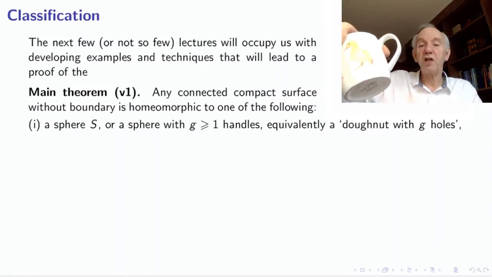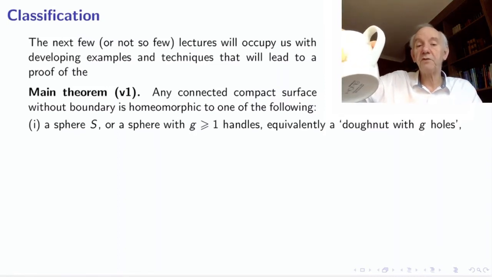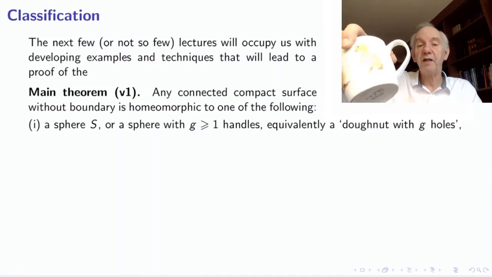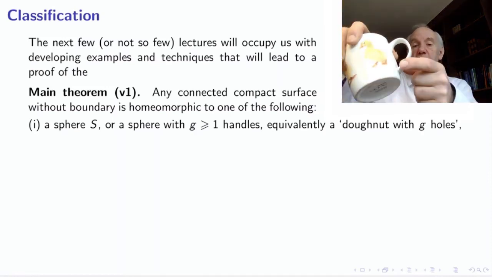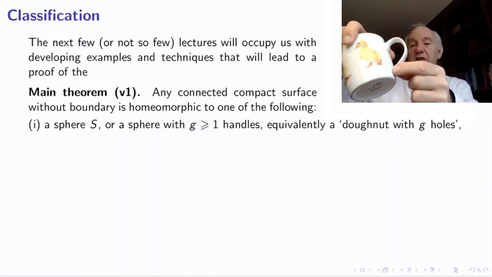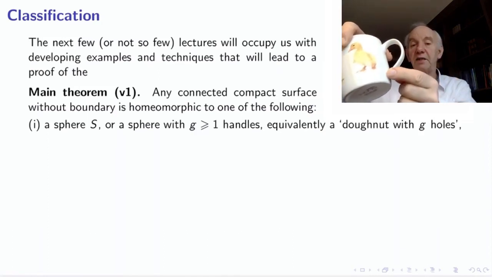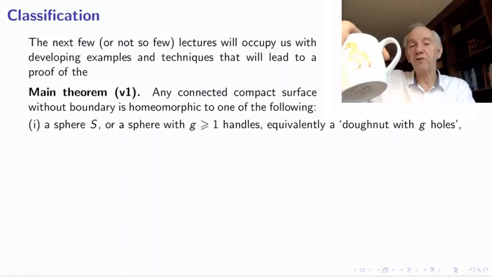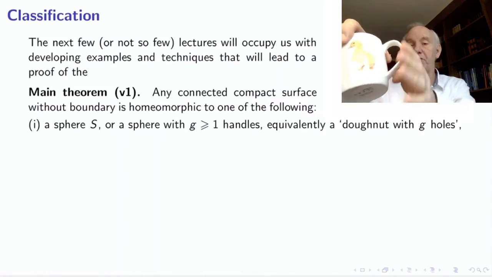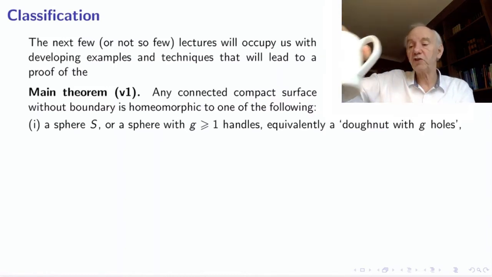So just think of the surface here. You can pretend the mug is a sphere, and I've just put a sort of tube added to it. This tube is meant to be empty, air inside, not solid. So that would be a handle. And that's really topologically equivalent just to a torus, because the sphere could be pushed down and I can make this completely symmetric, so it's just a torus.